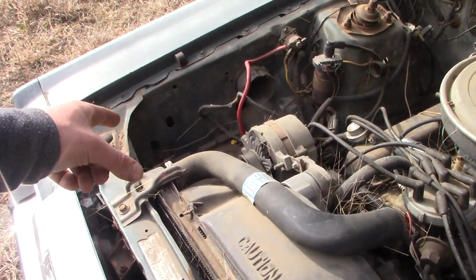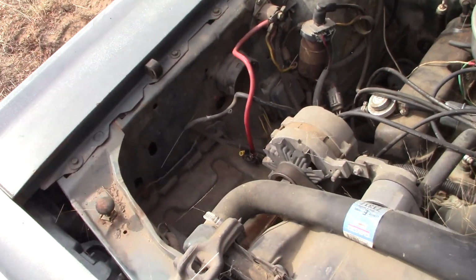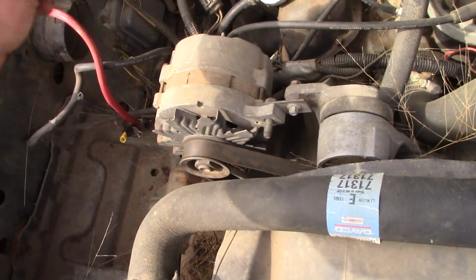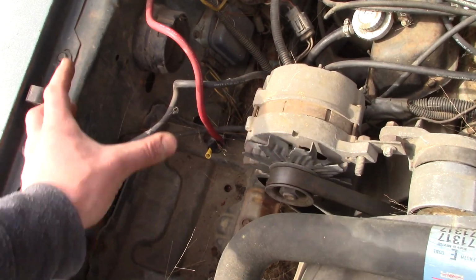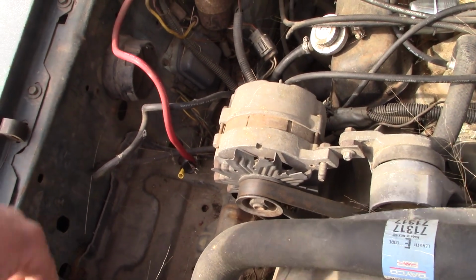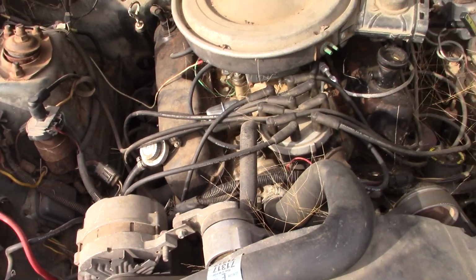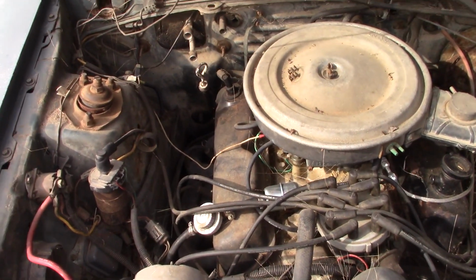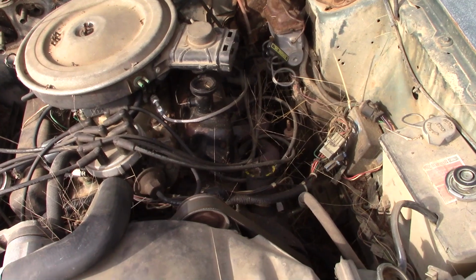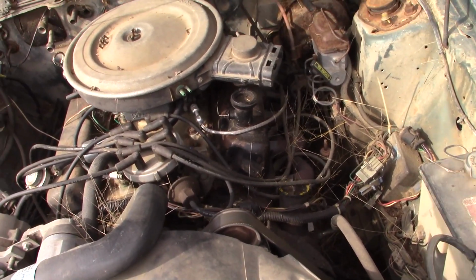Get a battery in it, and I think I'm either going to have to redo my janky alternator setup or get a little tiny battery to fit in there because it's pretty close, but whatever. We'll deal with that when we get her in the shop. And gas. The gas is probably not any good, so I don't know, let's top her off, fire it up, and see if it moves at least.